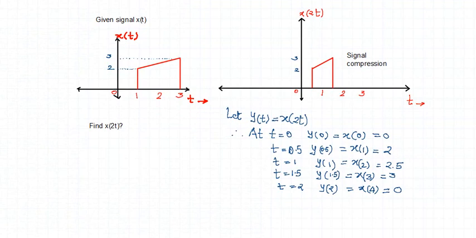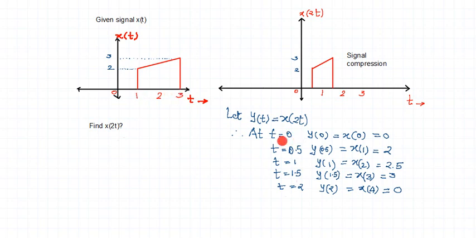So before we look at how we get this plot, let us do some mathematical analysis of the signal. For that I have selected: let y of t be x of 2t. X of 2t is what we want. So I have said here, let y of t be x of 2t. Now we will look at all the instants by taking different values of t. We know the original signal exists from 1 to 3.